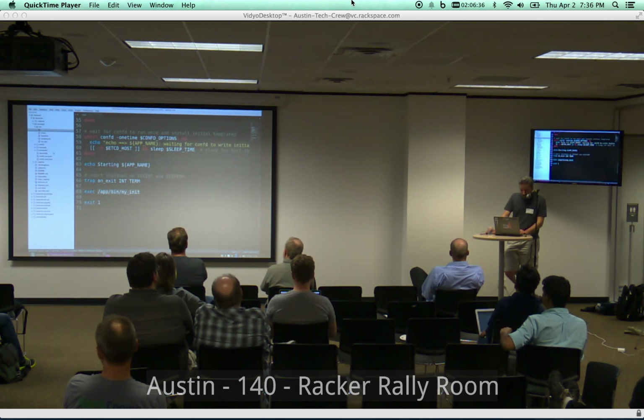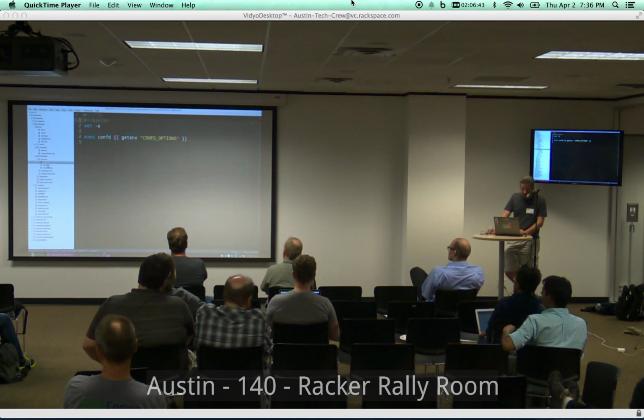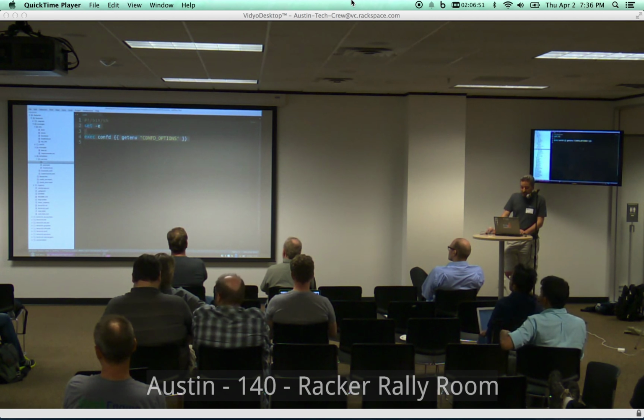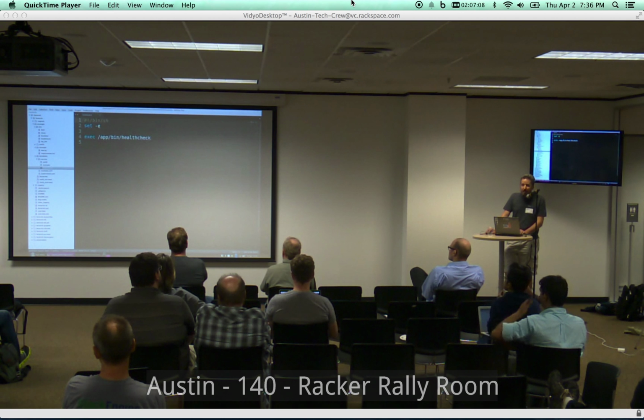And what runit does is it looks in a directory that's filled out by templates. So I've got three files that are put into its service run. One is to run confd. You can see runit services are basically just a bash script of some sort that tells them what to do. So this is simply running confd, running my actual example app, which you can see is changing the user to app, and then running unicorn. And then my similar health check is what I had before to check for health.